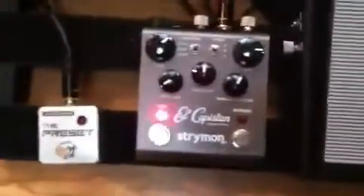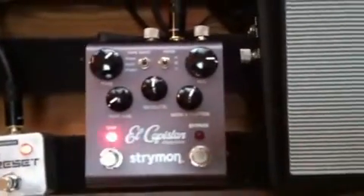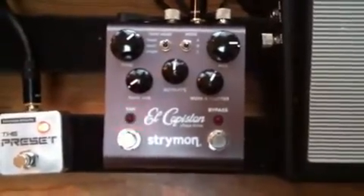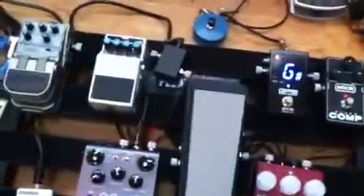El Cap — I'll be doing a little with the old preset switch and do a little ambient sound, and then after that I'll be doing the presets, or the settings that are on there, at dotted 8th. So it's just going to be these two pedals and the old MXR Super Comp. Playing a mid-90s Orville Les Paul with P90s in it into an Anderson 18-watt EL84 hand-wired amp, Alnico Blue speaker made by Weber, and I do it on the iPhone so hopefully it won't max out too much.